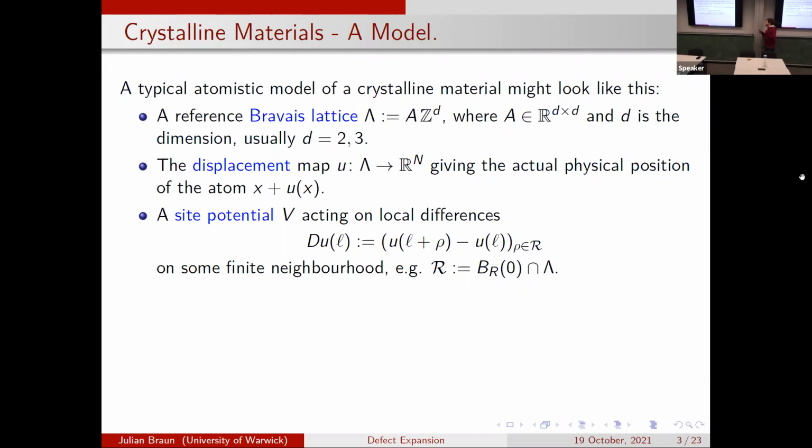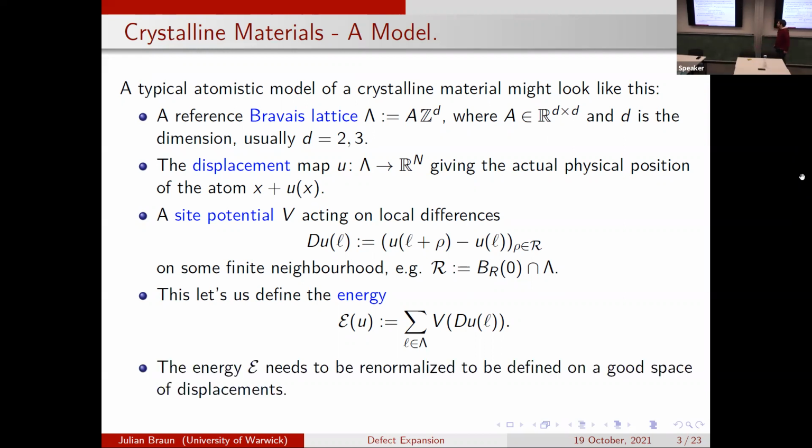And you put them all into a big matrix, which I call Du, the discrete difference stencil, and that you put into some site potential V, which can be very complicated and can fit all kinds of different specific energies that you might think of, depending on the material and the kind of model. And so then you sum that over all lattice points, and that gives you an energy. And so it's the energy we're looking at. Physically, what you're looking at is minimizers of the energy, or in general, critical points.